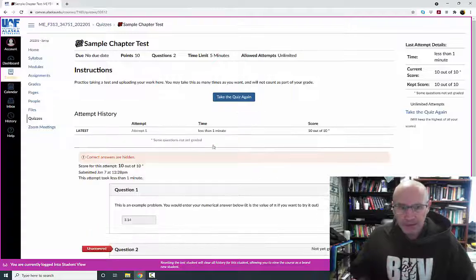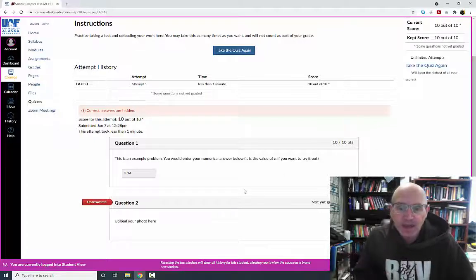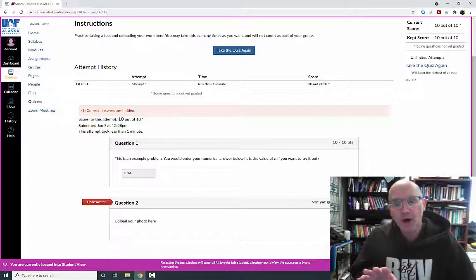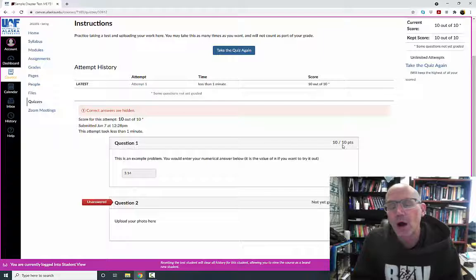When you've completed this, you're going to come over here, and it will tell you whether you got it right or wrong. So here was question 1. I realized that I got this correct. I got my full 10 points. However, I will manually grade all of these, and so actually your score will depend on the manual grading. So this initial check is just going to tell you whether you're completely right or completely wrong.